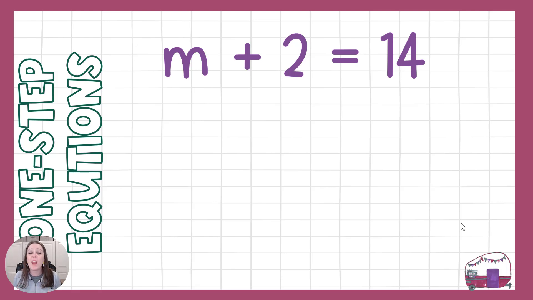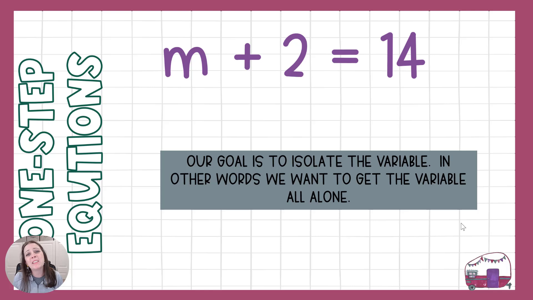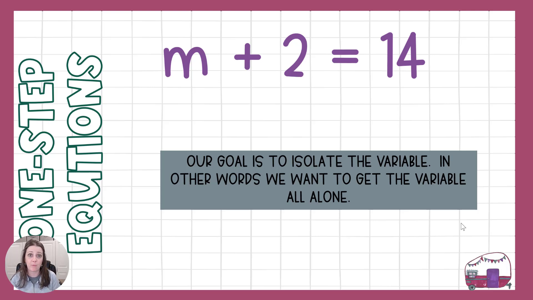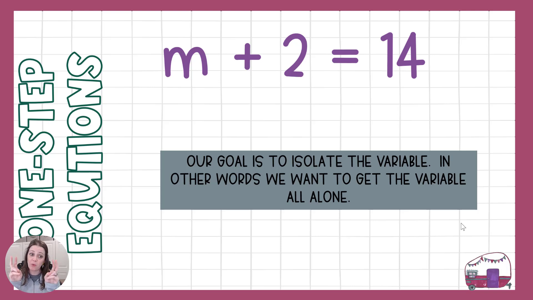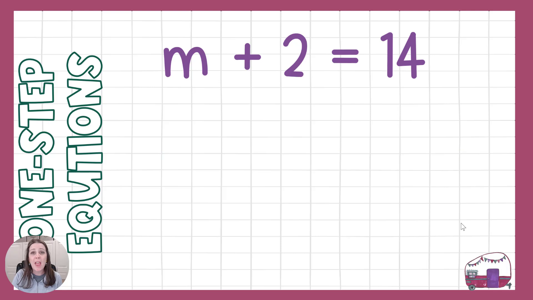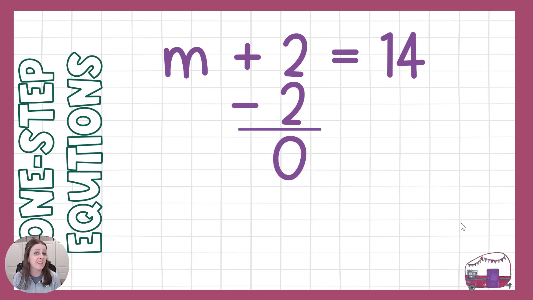When you solve an equation algebraically, our goal — we have one goal — and that is to isolate the variable. We want that variable, in this case that n, all alone, all by itself. But right now, as you can see, it's not by itself — it has a plus 2 hanging out with it. So we have to get rid of that plus 2. You can't just erase it and be done; we have to do this mathematically. The way to get rid of a positive 2 is by using its opposite. We learned that the opposite of positive 2 is negative 2, or minus 2. If you put 2 and its opposite together, those are zero pairs — that makes 0. Now it's gone, and we did it mathematically.